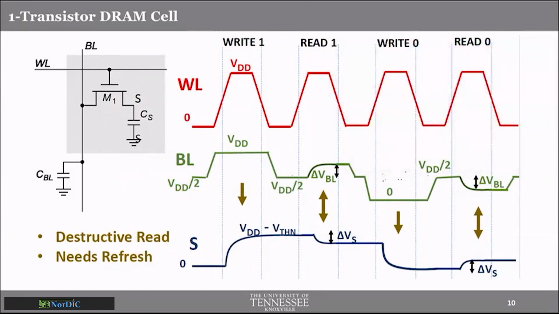So after a certain amount of time, and by the way, if you're curious to know the time, it's not years or days or hours, it's microseconds. That's how fast the capacitors will lose charge. So within microseconds, maybe 1 or 10, depending on the DRAM technology, every 1 microsecond you need to refresh the stored data, which takes a lot of power, by the way. That drains our batteries, which is not good, but we don't have any choice. This is the state of the art right now. And that's why we are exploring other memory technologies to solve this problem, which will not need this periodic refresh. But until then, we have to live with it.